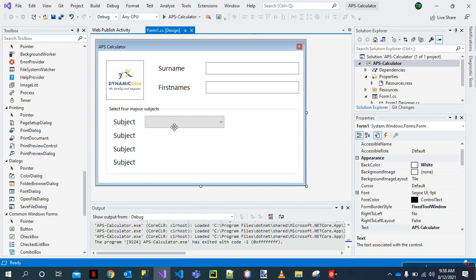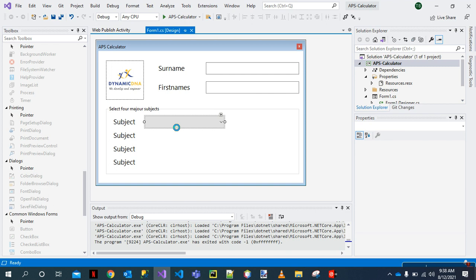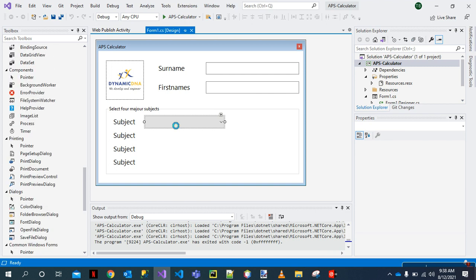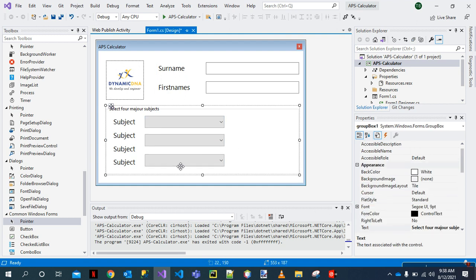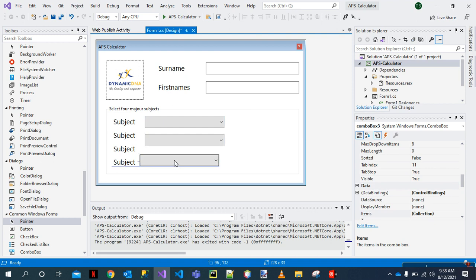So to save ourselves, let's copy these majors, then duplicate it on the form as they go down. Okay, there we go. So this will be the second one, and there should be a space in between them. This will be the third one. I will align it nicely very soon. Okay, this one is fine.